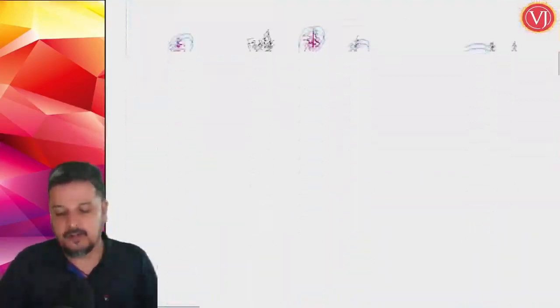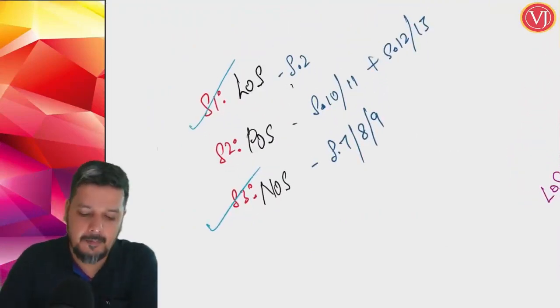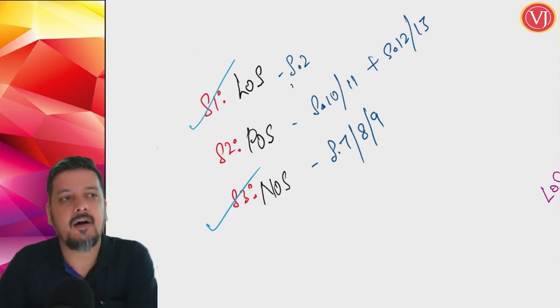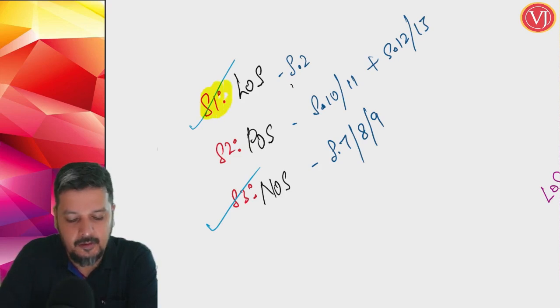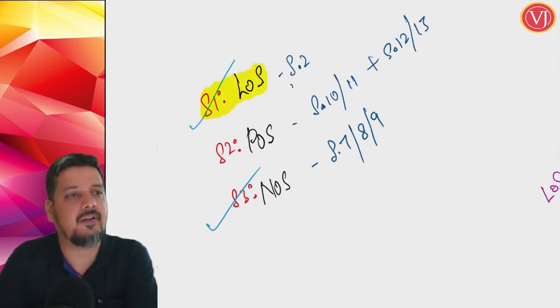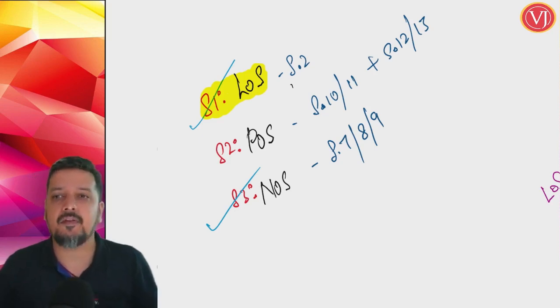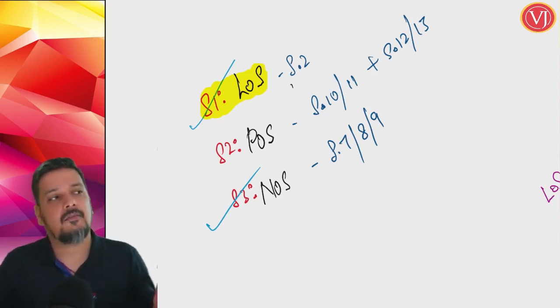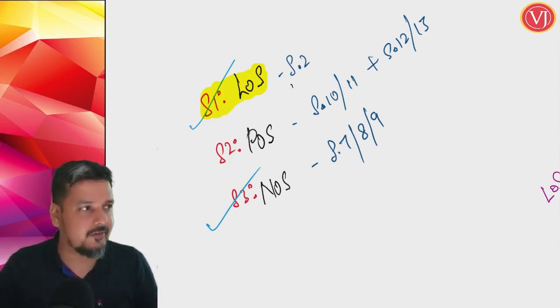Now, coming back to the basic question, what are the three steps? Step number 1: finding out the location of supplier. Location of supplier of goods is not defined, whereas location of supplier of services is defined. Location of supplier of goods is from where instructions are given. Location of supplier of services: place of business or fixed establishment which is most directly concerned. If that is not there, usual place of residence.